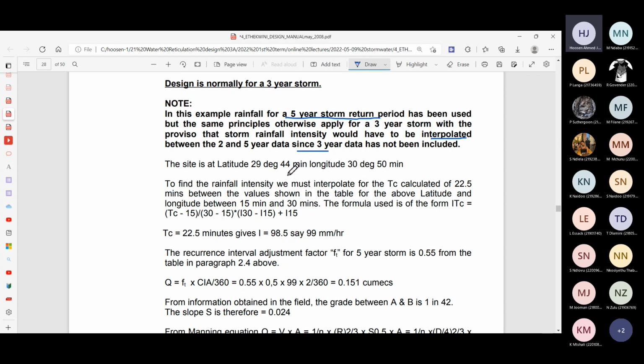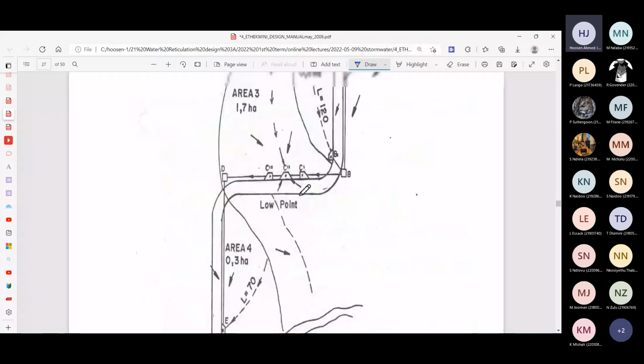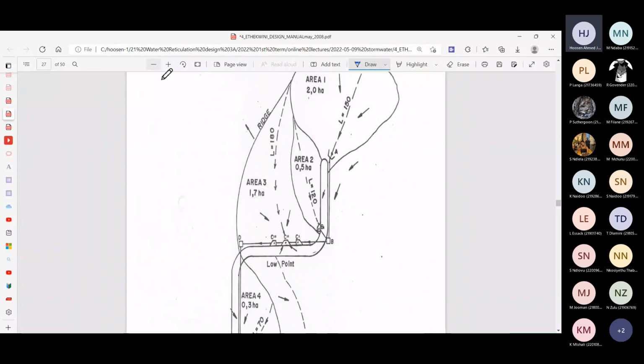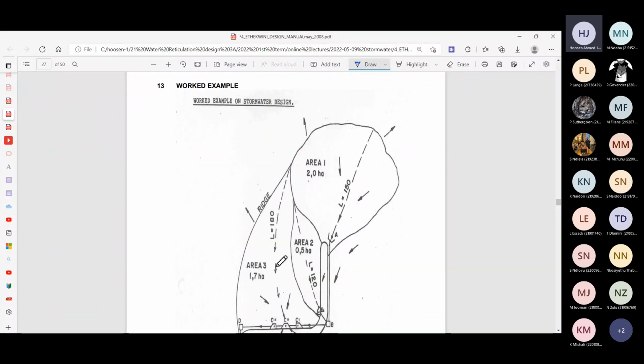Now, to determine the rainfall intensity, the first thing we need is the point rainfall at that particular point. For this particular site, this would have been on a map or a survey. You'd have the X and Y coordinates for this area. To do the stormwater design, you would need that information. If it's in the eThekwini, you need to know what's the latitude and what's the longitude for this area. You might pick that information up from an orthographic map, from Google Maps, or from the surveyor. The surveyor might give you that information.